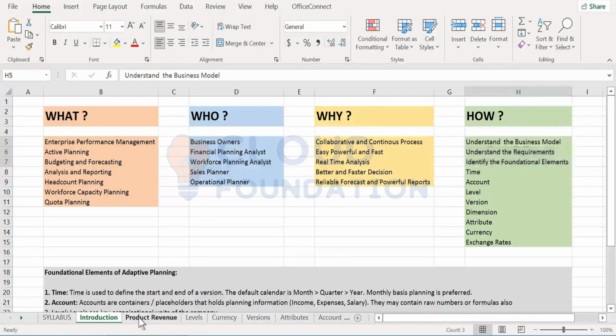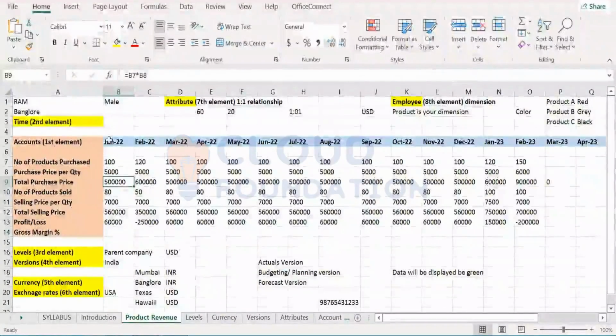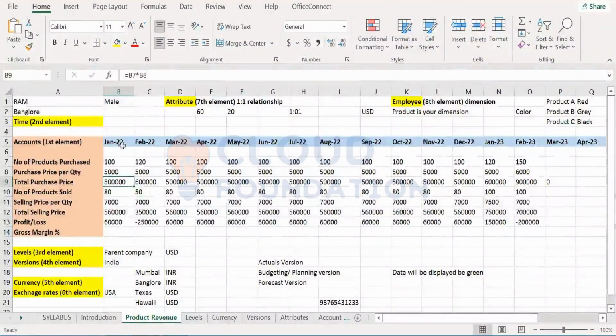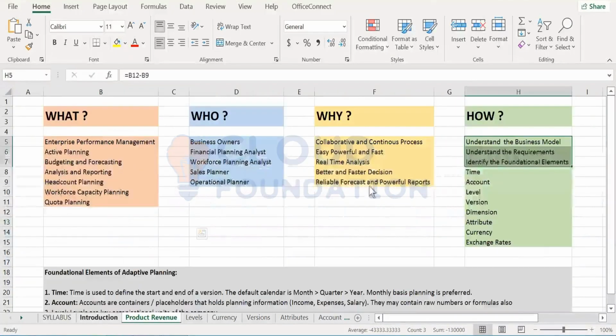So our business model was pretty simple, right? We are buying from the vendors, we are selling to customers, we are generating some kind of profit, and we are doing it at various stores, in various countries. Our business model was very simple. But now if you are told to work for a client, that client will have a different revenue system, a different expenses system, correct?